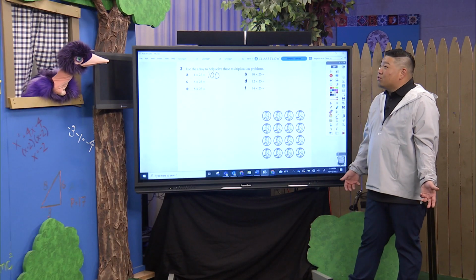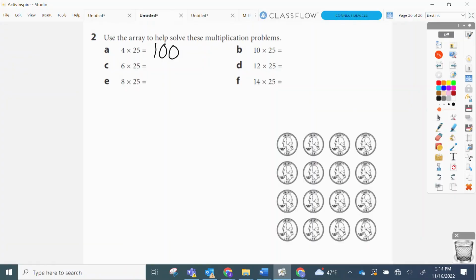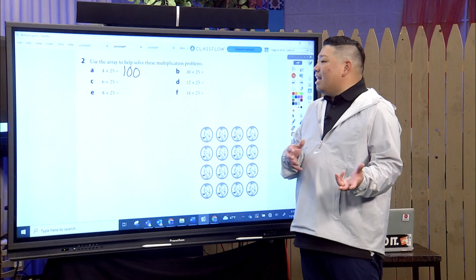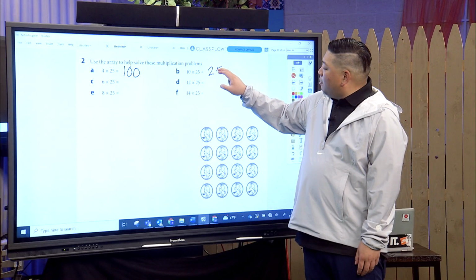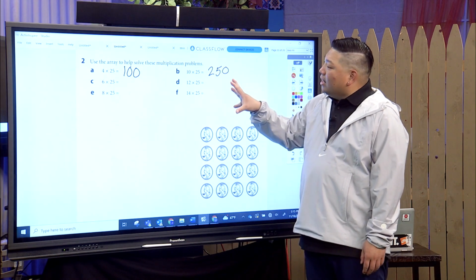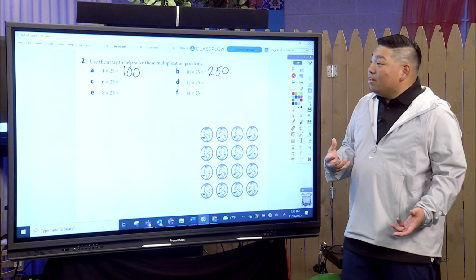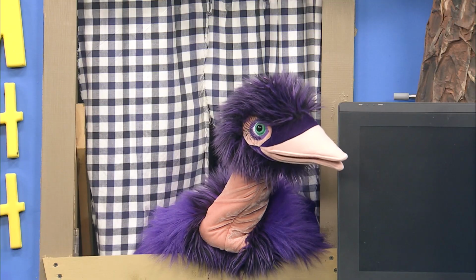We have 10 groups of 25. Help me out, Mr. Teng. Well, I know that multiplying by 10 means we have 10 groups of it. So if I have 25, 10 groups of that would just be 250. That makes sense. I love that we were able to do that one quickly, and some of these we can use mental math strategies to really help us out. And for the other ones we can use what we know to help figure out what we don't know. Let's do a couple more together.